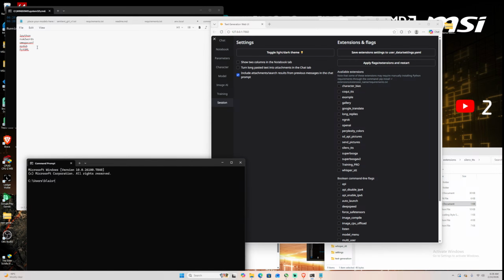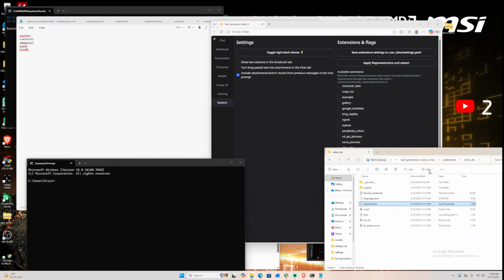So the requirements are IPython, num2words, omegaconf. All right, let me just get the proper directory then. Copy address as text. And then it should just be pip install -r, Ctrl+V, and then backslash requirements. Let's see if that works.